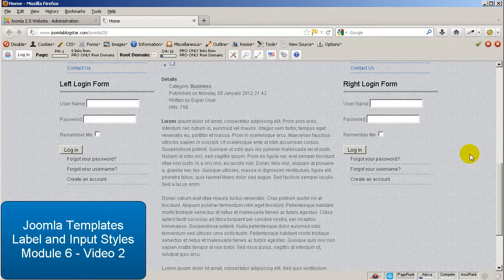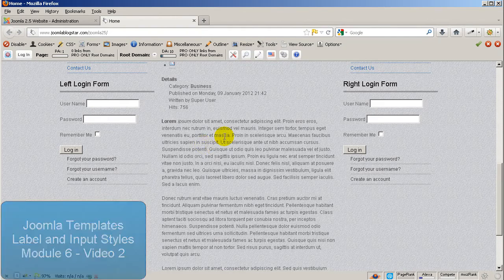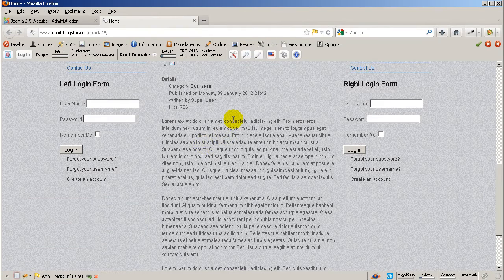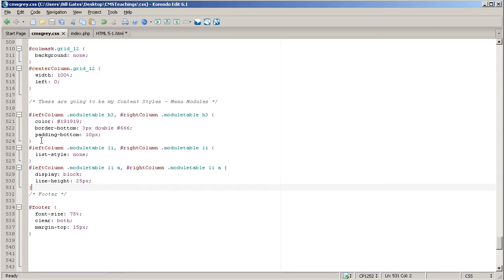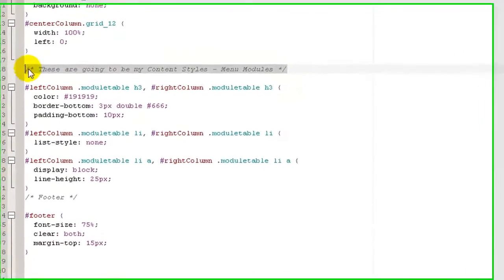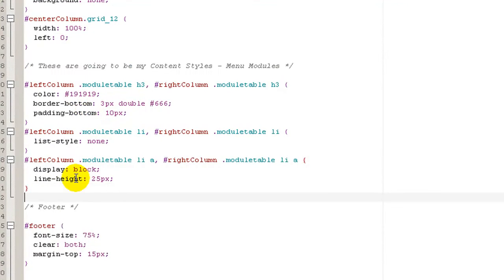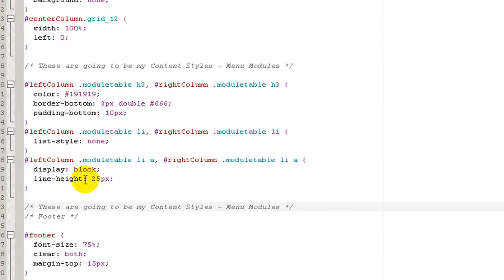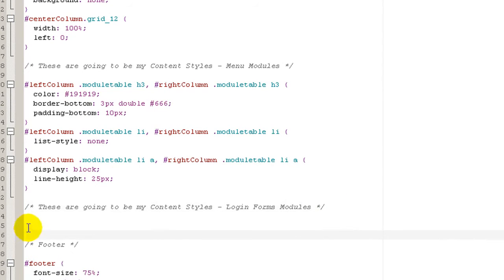We are going to continue styling these modules. And inside this video, we are going to go inside the login forms from the left and the right column. So let's go back to the CMS. And in here, we are going to copy all these, Control C, the comments. And down here, click Enter and Control V. Let's change the menu to Login Forms right there. And we are going to click Enter 1, 2, 3.